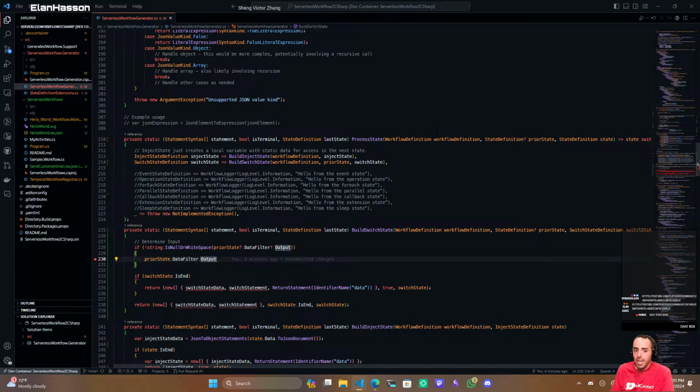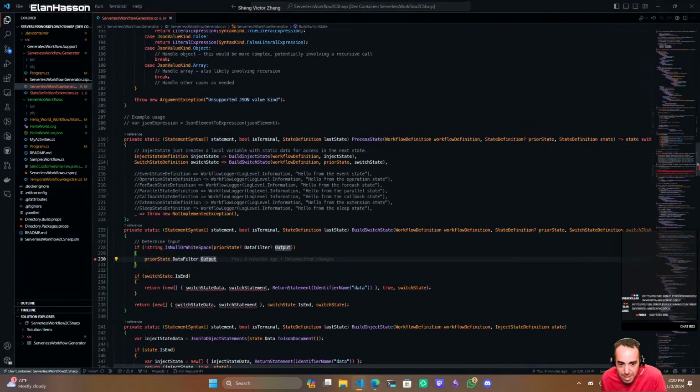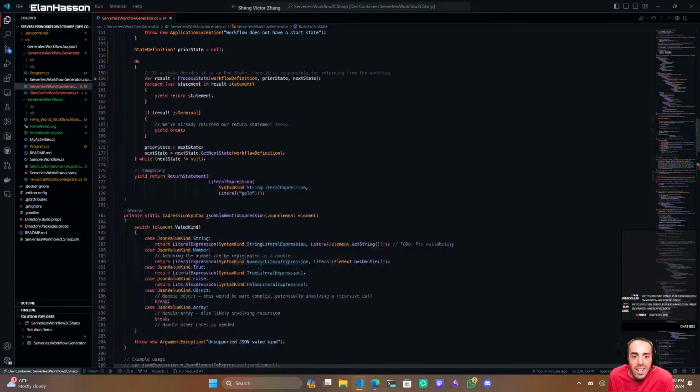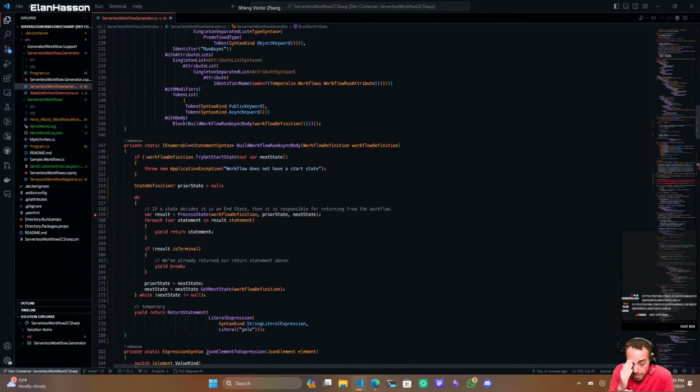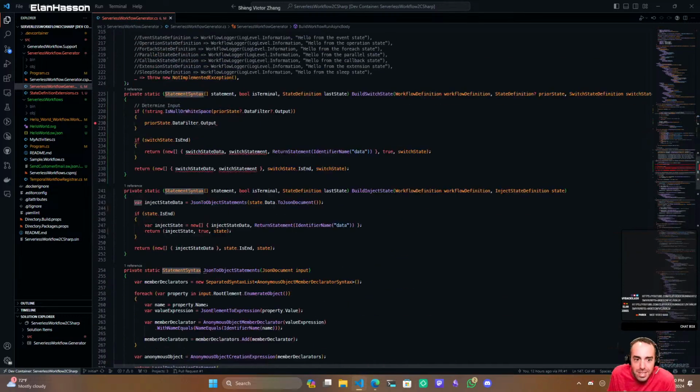We actually have a system for handling inputs and outputs, folks. Ain't that grand? And yeah, that is something special. Good job, Elon. All right. So it looks like we will be generating activities today, folks.